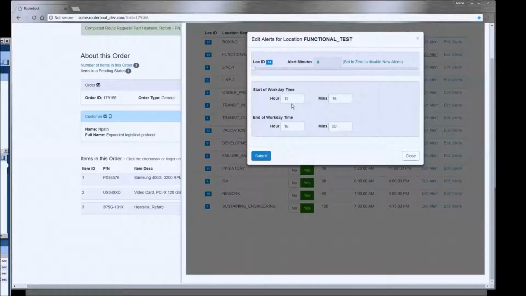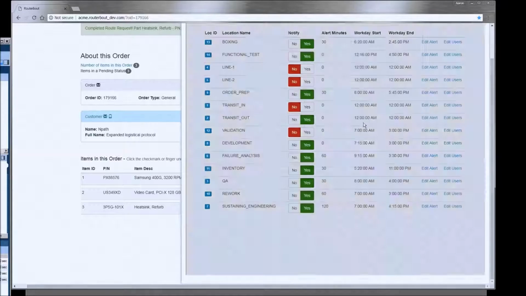I have this set right now as 12:16 through 16:50, which is 4:50 p.m. You have to enter in military time. So this location is willing to accept items between 12:16 and 4:50 p.m. And you can change that, of course.